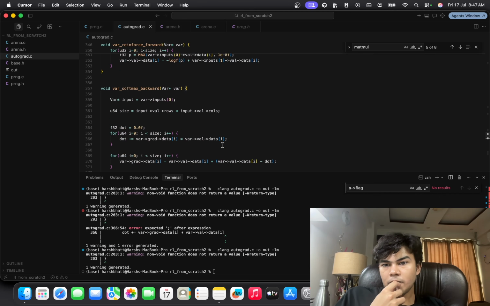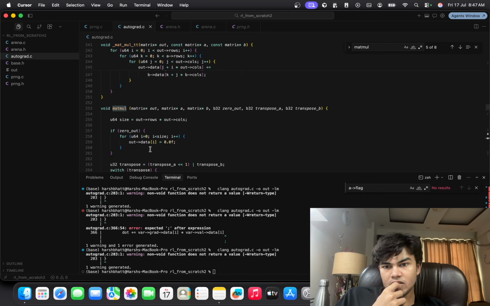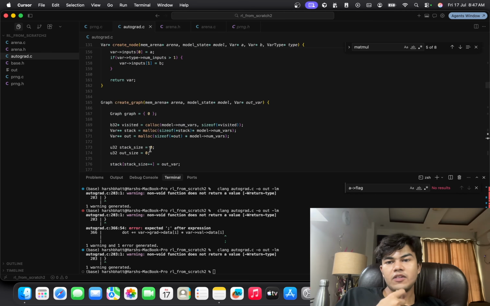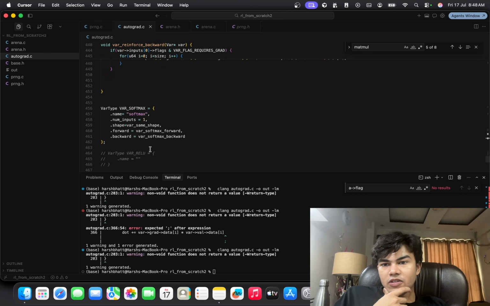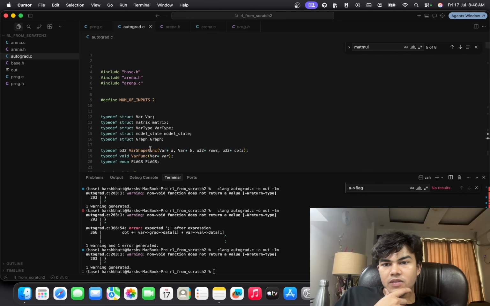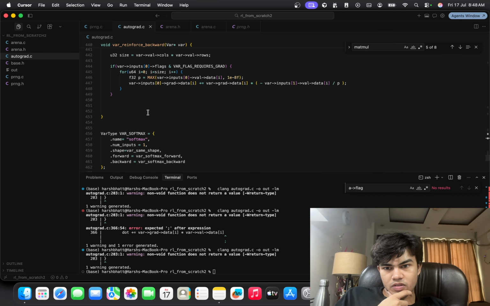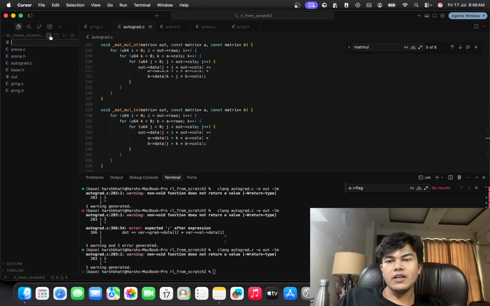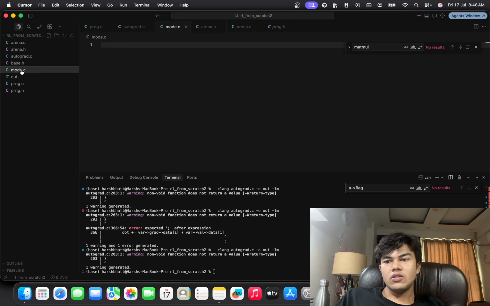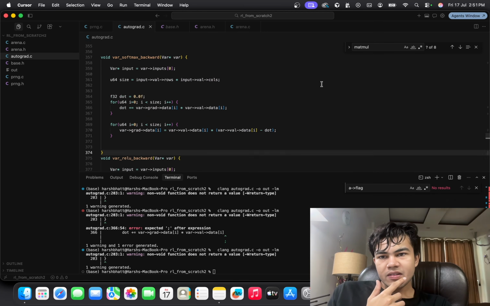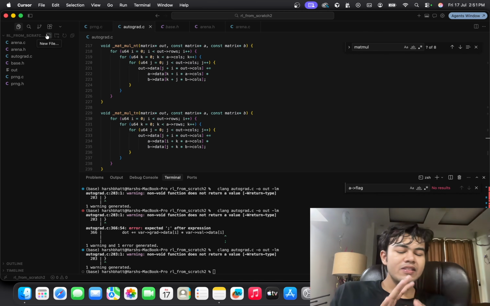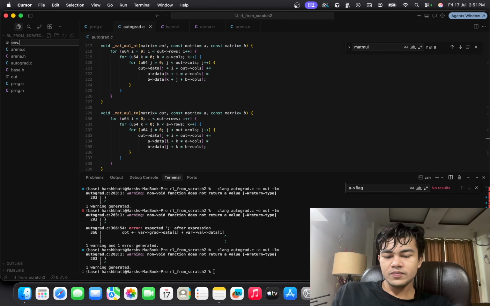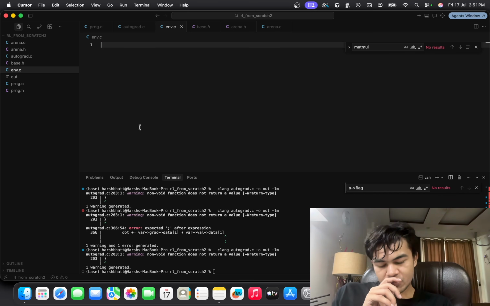Okay, we have implemented everything now, all the things which we have defined as functions. So next we can start building our model, because we have built everything required to build a model, and for that we have model.c. So we have implemented this Autograd part. Now let's create the environment, or we can create the model, but I think I want to create the environment first. So environment.c is this.